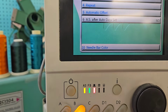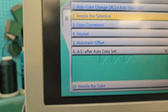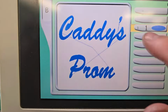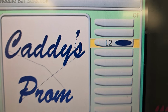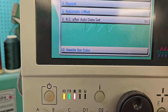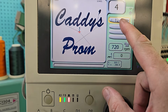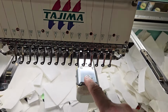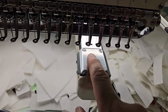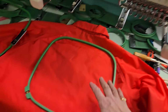So we have to go here to B2 needle bar selection. And black is color number 12. We're going to make this a 12. There we go. That's telling the computer that this is going to go to needle bar 12, which is black. Right now, that 4 represents where the bar is, which is on 1, 2, 3, 4. Over the hole, the needle bar 4 is centered there. So when we get it hooped and we stitch it, it's going to move to number 12, start stitching black on the back, and we're good.